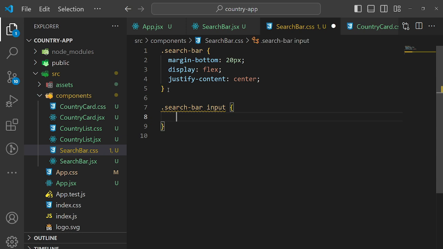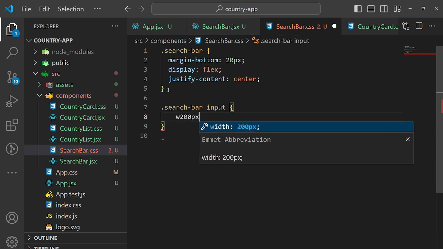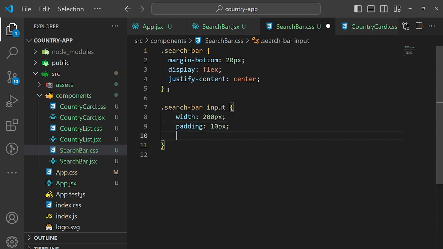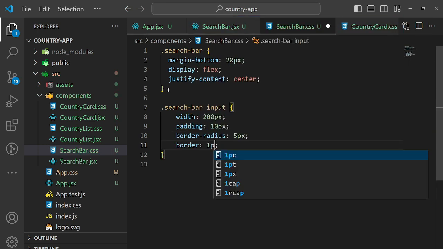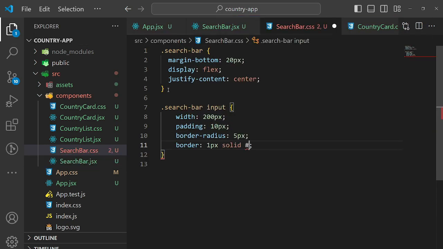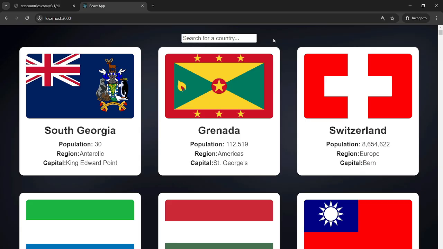Okay, so the width is 200 pixel, padding is 10 pixel, border-radius is 5 pixel, and the border is 1 pixel solid #ccc, so a bit gray color. So this is the text box. You can see if I click here, the border is coming here.